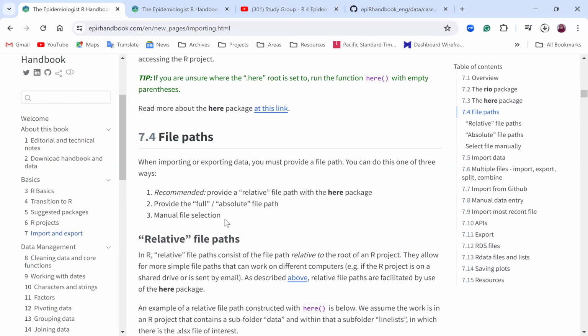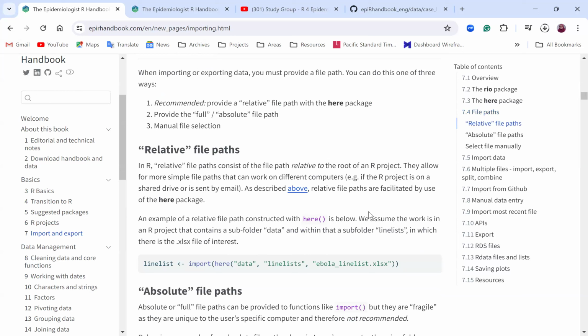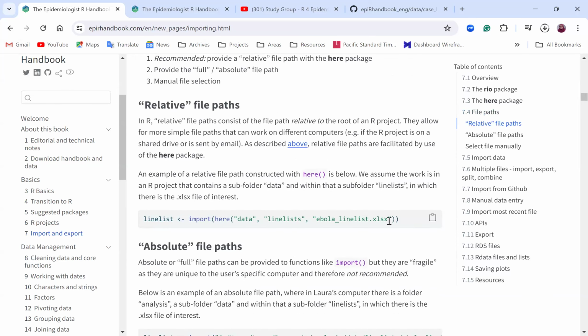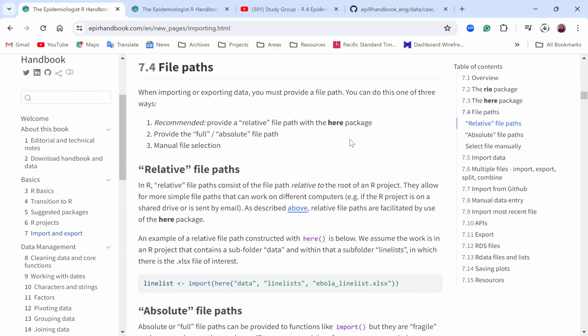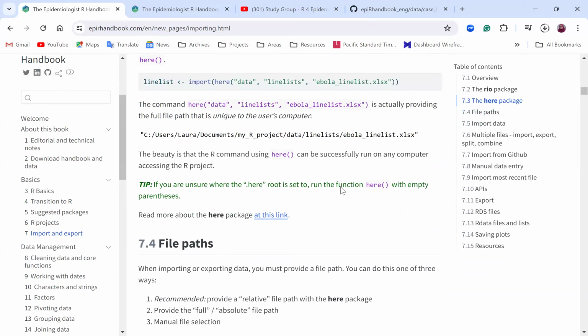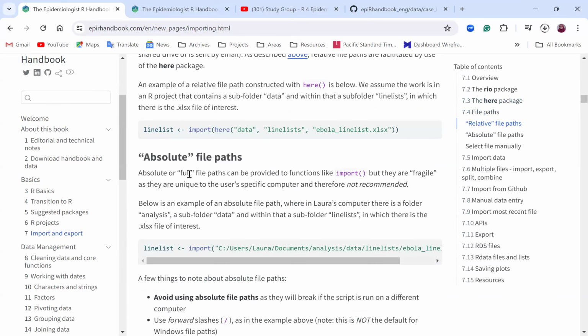Then the manual file selection. So you can do that in three ways. The relative path now is just like the examples we've done, the example we just did now. So we can do this as well. If you copy this, it's the same thing as the example here. The absolute file path, this you have to just put in the import. So let me go show you that. I'll take you back to RStudio.